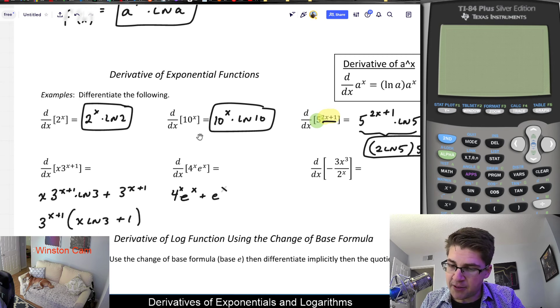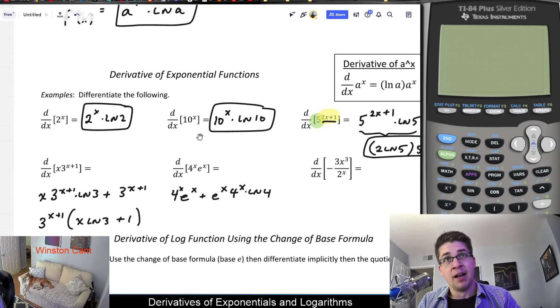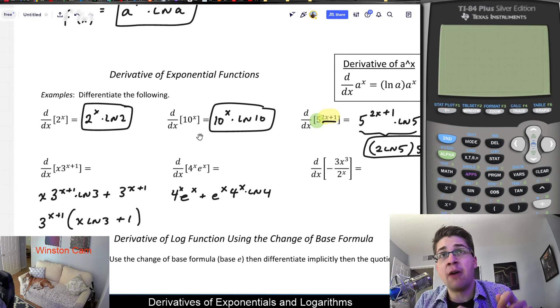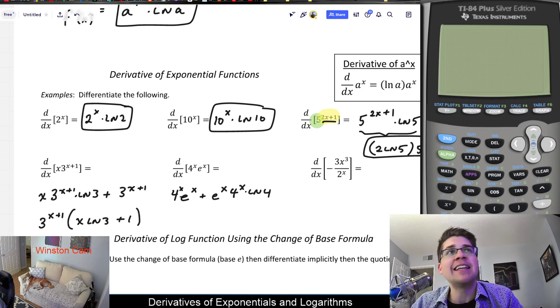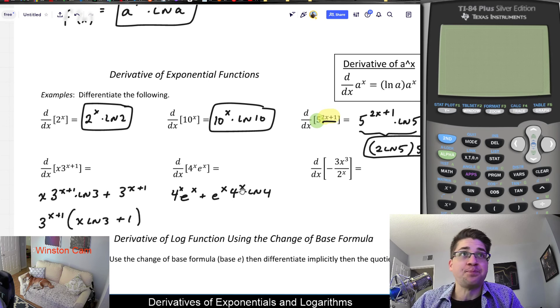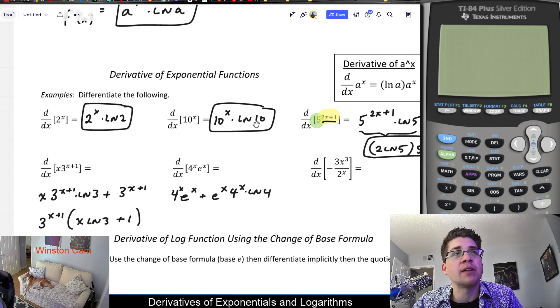And then second d first, the derivative of 4 to the x is just 4 to the x multiplied by ln 4. So they're very similar because e and 4x, e and 4 to the x power are both pretty much the same, right? e to e is just a specific number, about 2.718. So those are not all that different. And their derivatives, when we're multiplying by the product rule, aren't that different either.